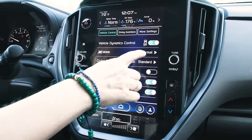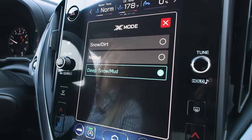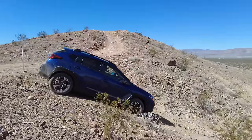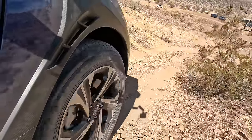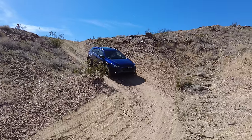X-Mode can turn a great road trip into an even better off-road trip. There are different modes for trickier terrain like dirt, snow, or mud. Hill descent control — which Subaru does really well — is a great system when coming downhill. On slippery terrain, it will actually help grab the tire that's losing grip, allowing the driver to focus on tire placement and steering.